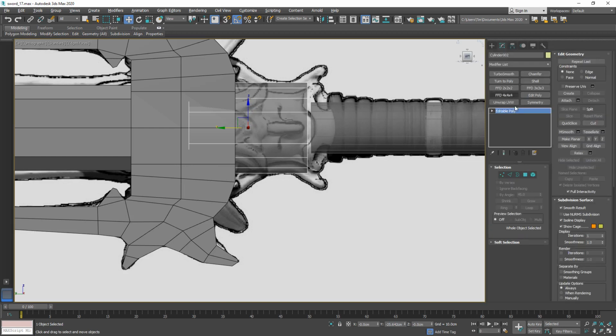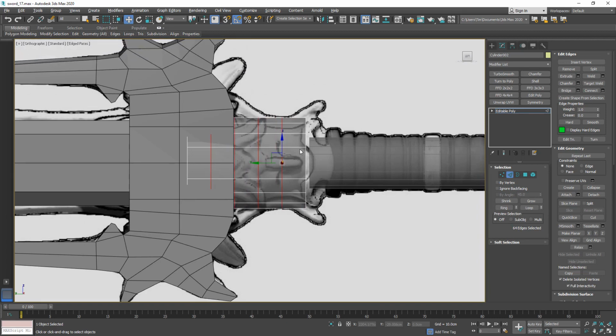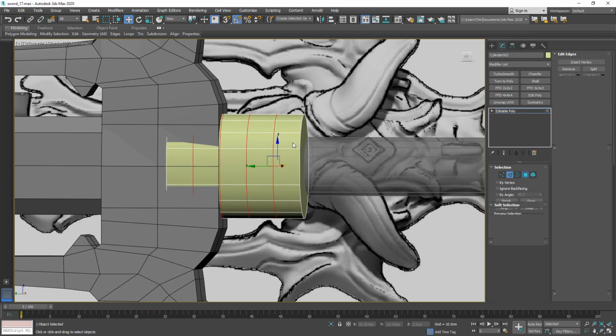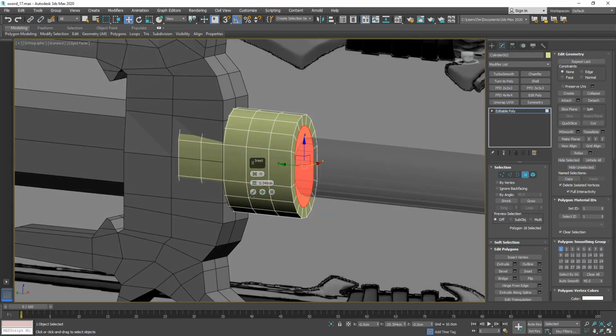Now I want to go over here to edge mode and actually add some edges back so that we have a bit more to work with here. Let's go over to polygon mode and make a selection here on that piece at the back and bring up the inset dialog.